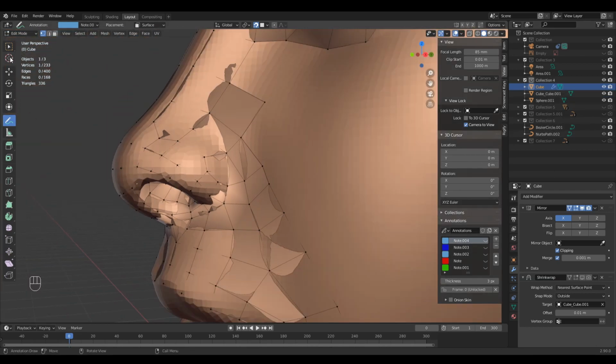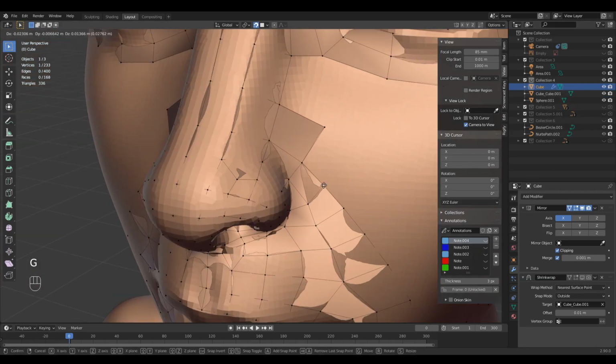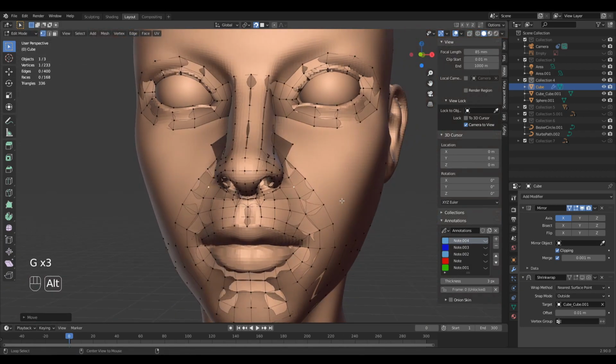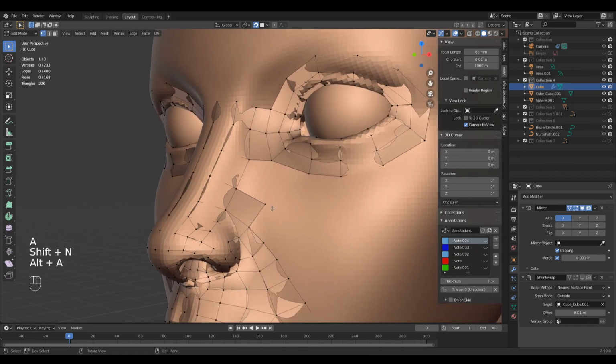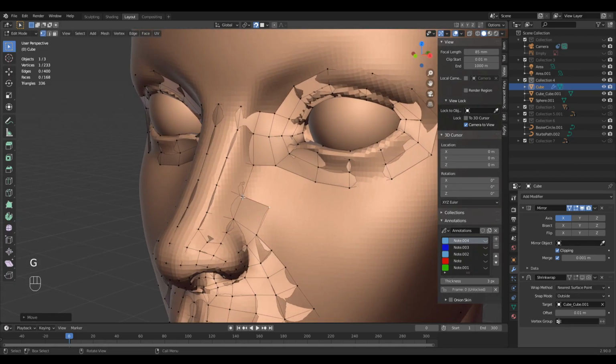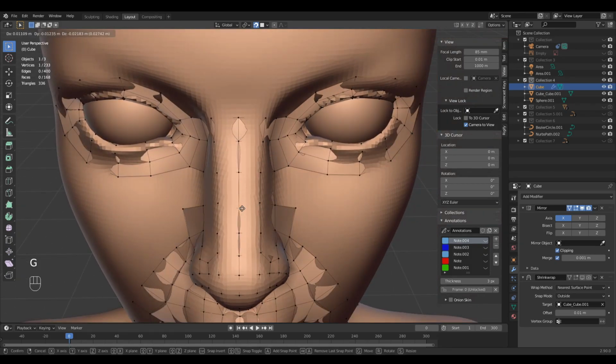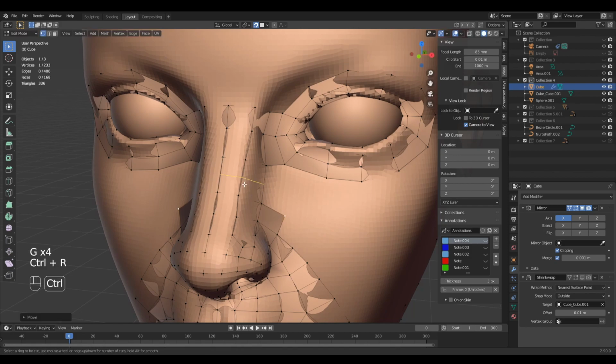All right. So we figured it out. Looking at the reference, we probably could have done a bit better. That's why reference is important as well.